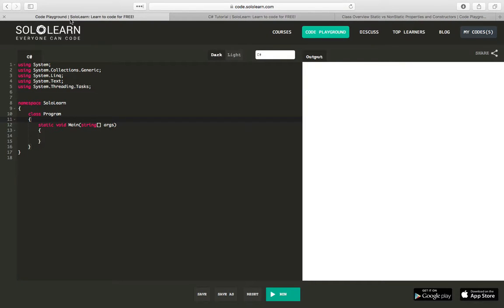And the easy way to think of it at a very high level is static is used when you're not going to create an instance of a class, but instead you just want to have some access to some functions or abilities directly from the class without creating an instance of it. So you only really need it once. So let's make an example. I think it's easiest to see through an example.